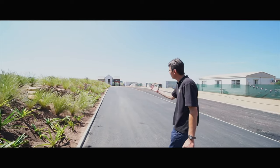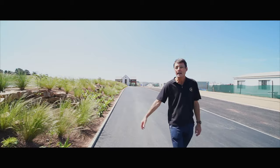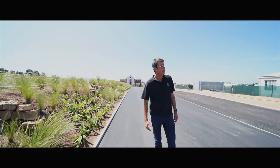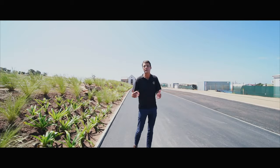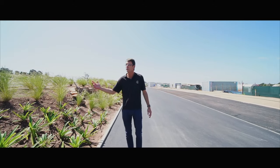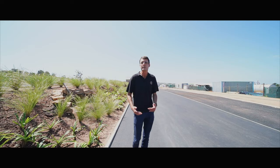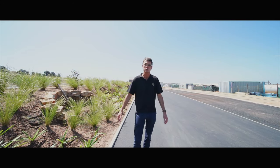As you can see, we're walking through the main entrance at the moment and you can see a lot of landscaping has been done already. In fact, landscaping for village one has already been completed. We're now going through what will be the retail component of the estate. It will be on both sides of this road, and local businesses will have the opportunity to open shops here and retail services that can service the community as well.